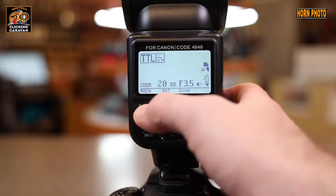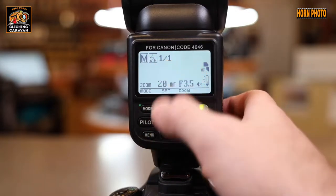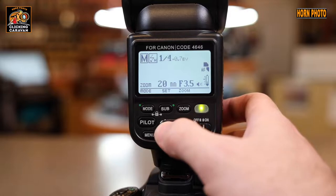The second great mode to check out is manual mode. This is where you have complete control over the flash. TTL mode adjusts the power depending on camera settings, whereas manual sets the flash and fires the same amount of power every single time. Manual mode is a great way to go when you need a repetitive type of shot or repetitive power output from your flash.